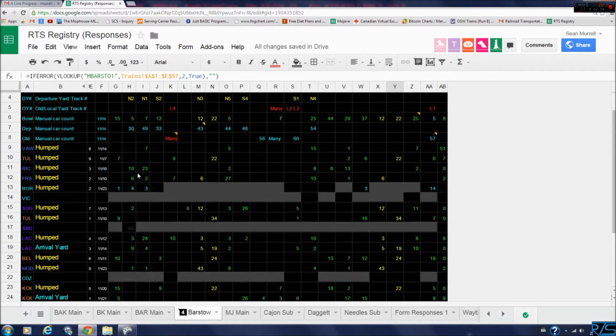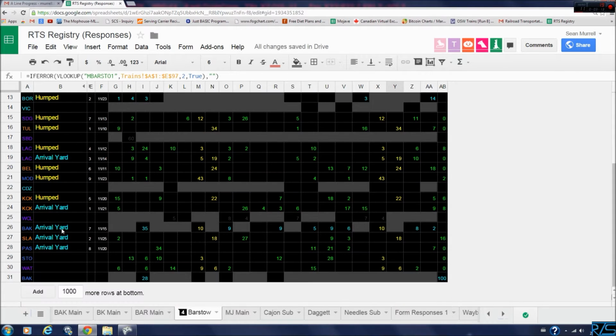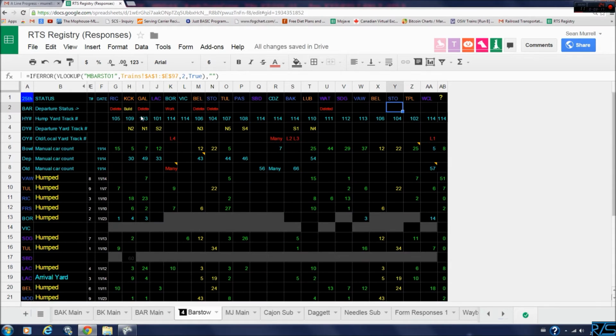But as you can see, when you look at this side, humped. Victorville hasn't run. San Bernardino hasn't brought any empties back. We don't need that. Humped. There's one in the arrival yard that hasn't been humped, and then there's some that haven't been humped, and basically all the inbounds are almost done, but we got a whole crap load of outbounds.